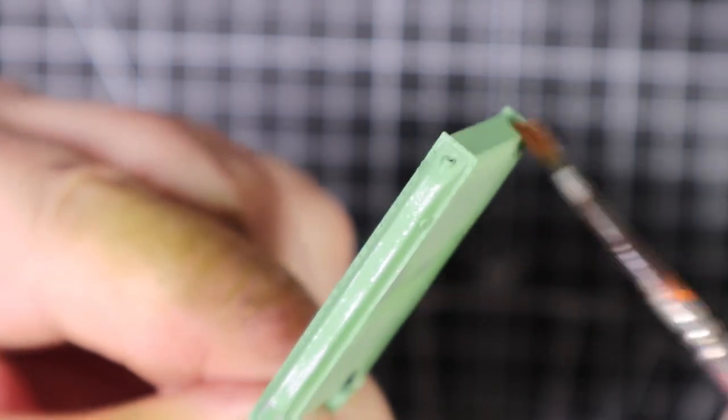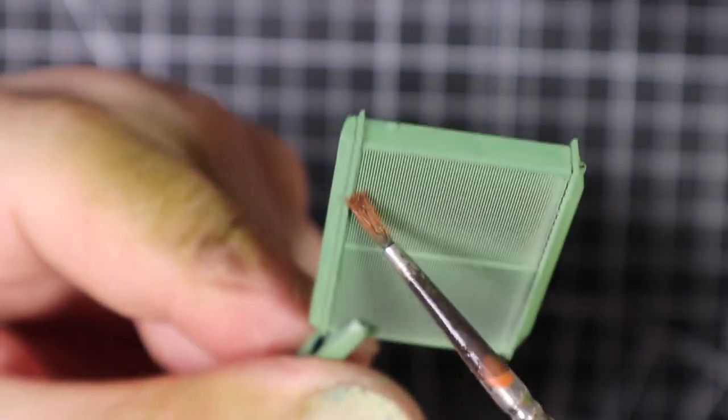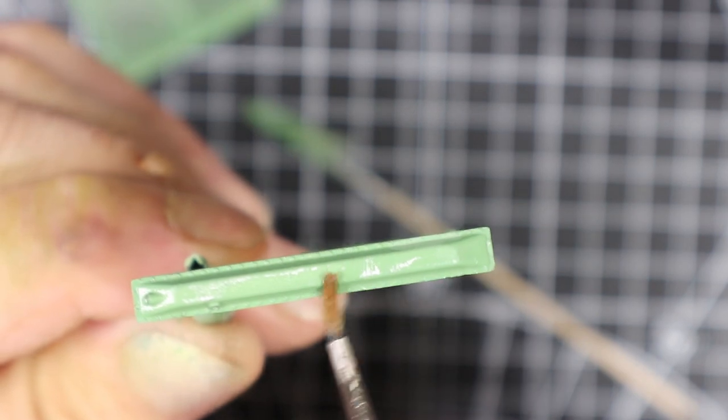When you do the technique properly and with the proper materials, you shouldn't have to scrub very hard to get the paint to flake away.